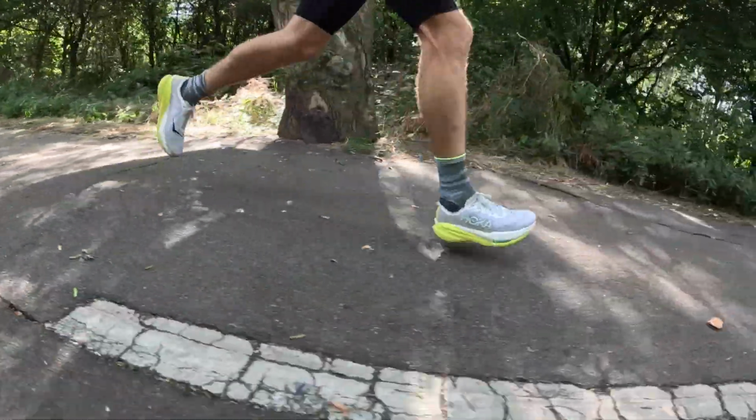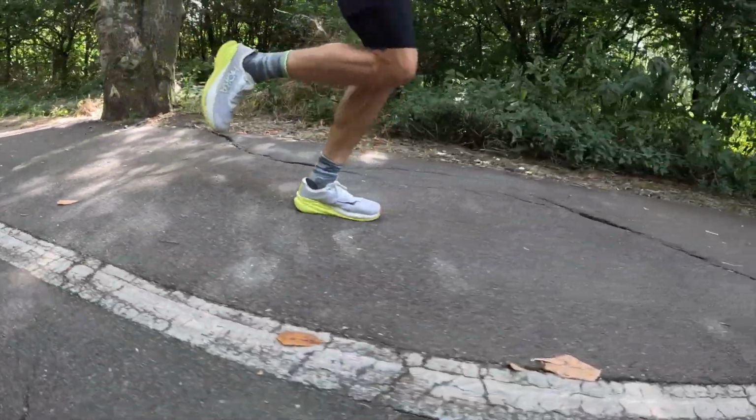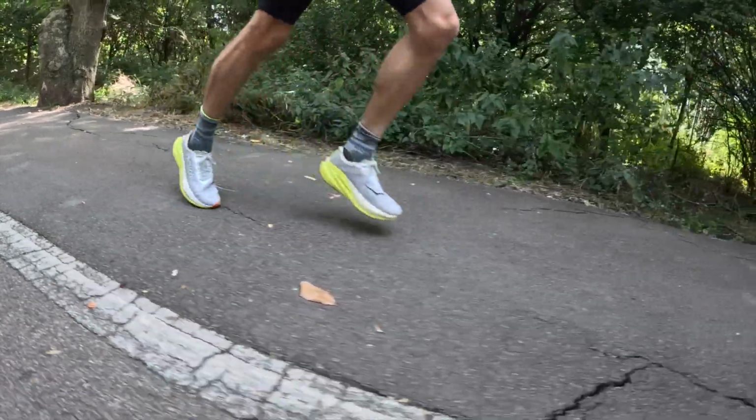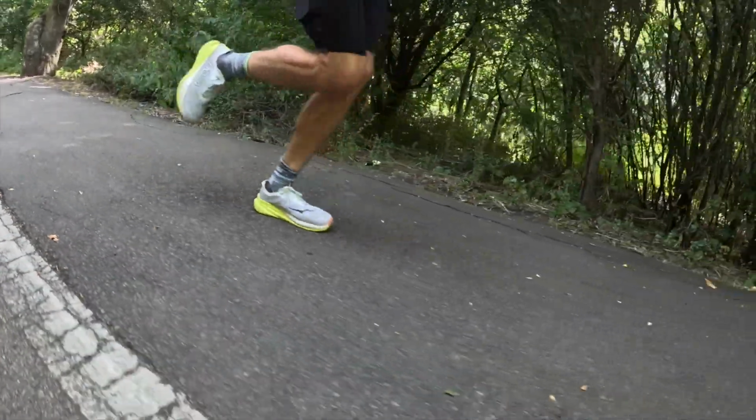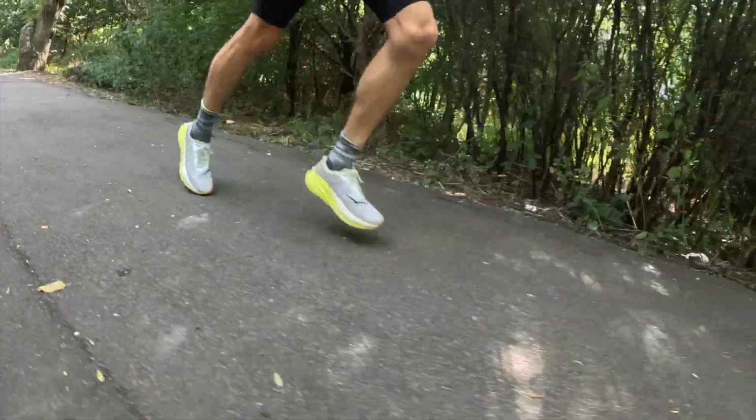The Hoka is a higher shoe, and you really notice that on the foot. It's got a slightly stiffer, firmer feel than the Adidas as well because of the plate in there, and a really fast and noticeable rocker. It really pushes you from your heel through your midfoot and onto your forefoot, and you get a nice amount of punch off the toes as well.